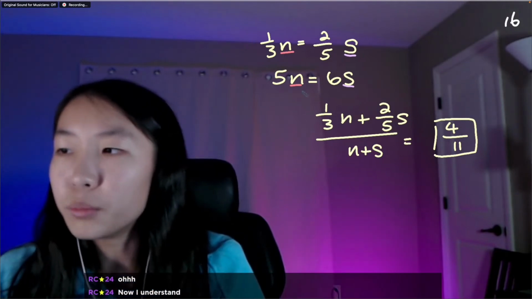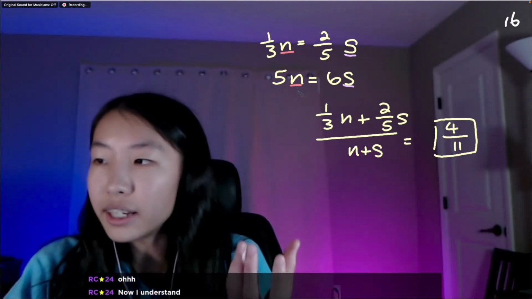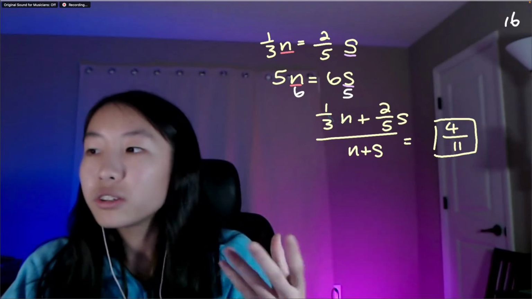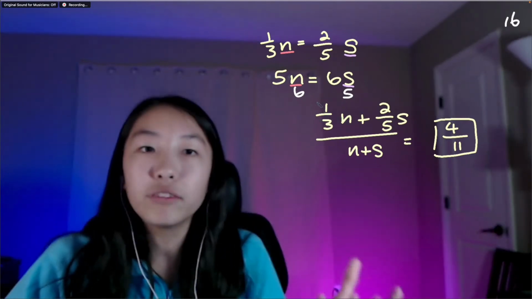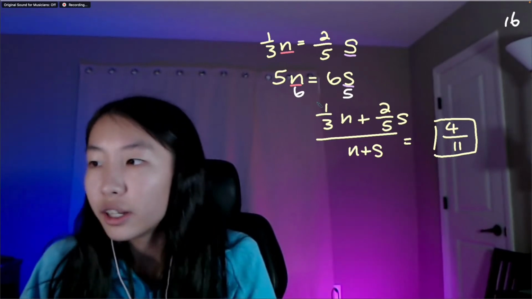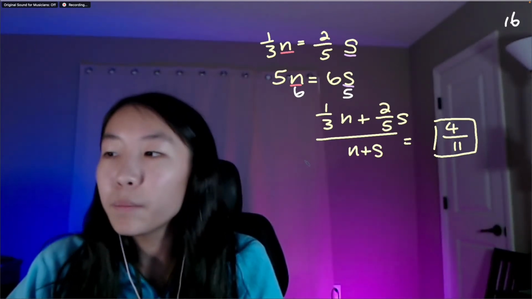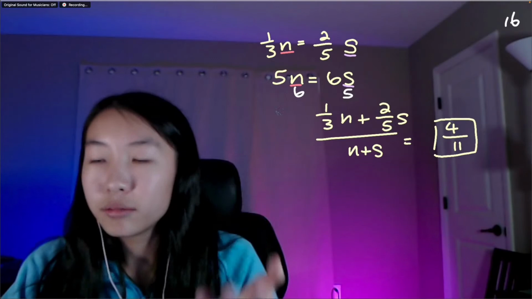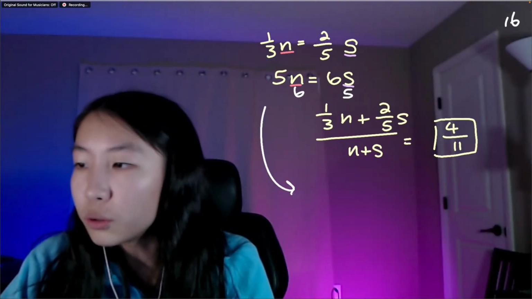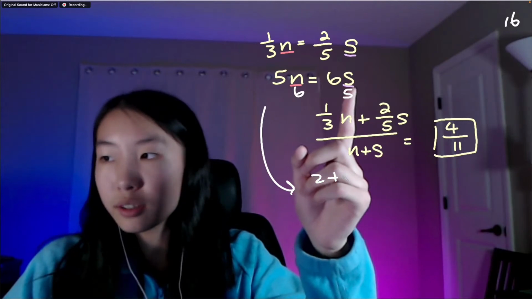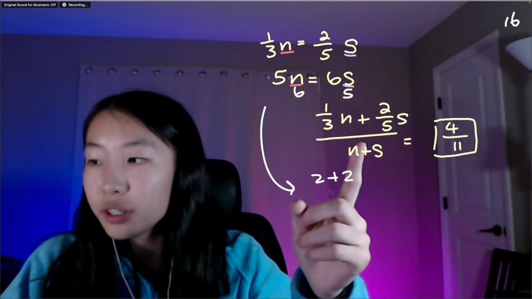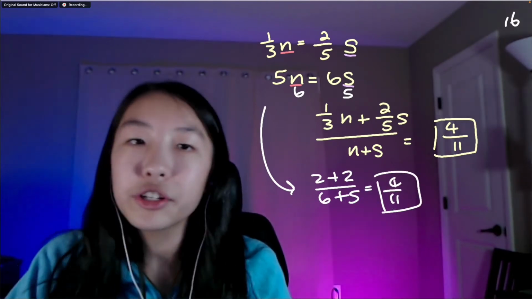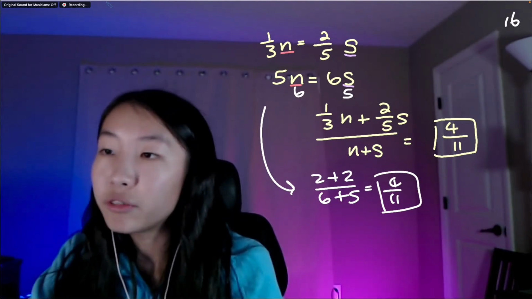So if we choose the most minimum amount, which is saying that n is 6 and s is 5, because then 5 times 6 is 6 times 5, that will still give us our same answer because we're just having some numbers assigned to these variables. That's still going to give us the same ratio, but it might be a little bit easier to work with. Because we knew that 1/3 of n had a buddy, and we let n equal 6, that'll be 2. For the 6th graders, 2/5 of 5 is also 2. And then our total is 6 plus 5, and that also gives us 4/11. Sometimes it just might be easier to not have as many variables.